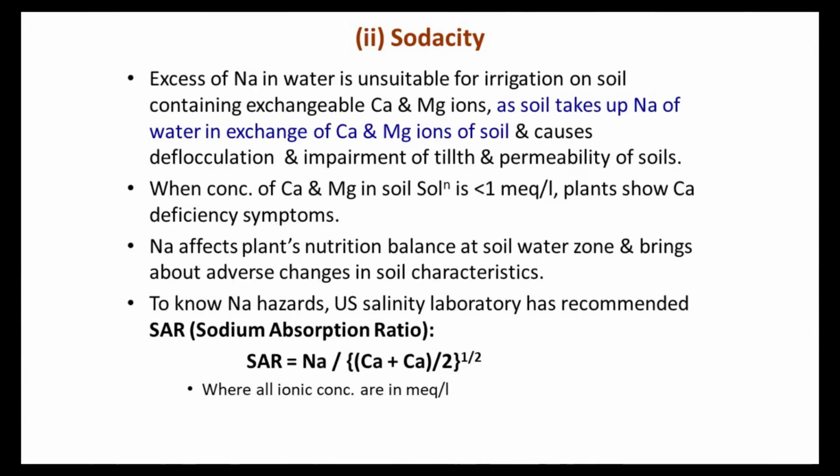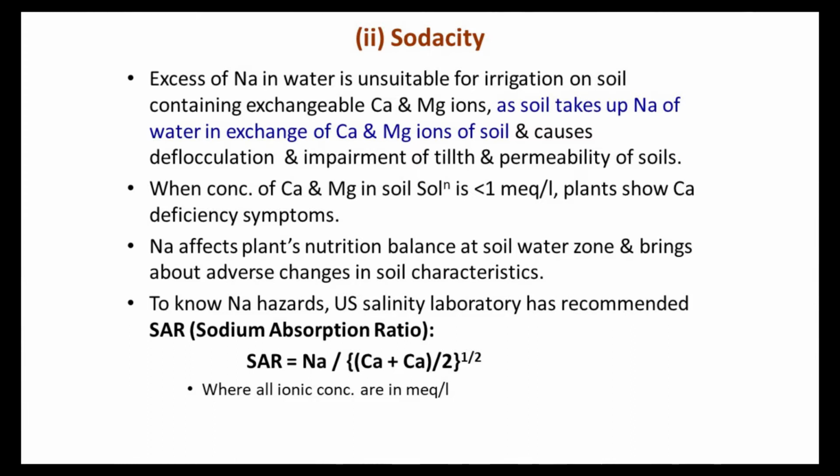Another chemical characteristic is sodacity. Excess sodium in water is unsuitable for irrigation on soil containing exchangeable calcium and magnesium ions, as soil takes up sodium of water in exchange for calcium and magnesium ions of soil, and thus causes deflocculation and impairment of the tilth and permeability of soils.